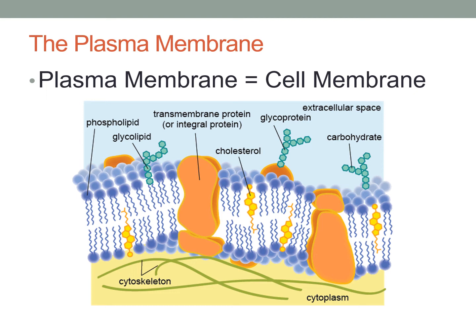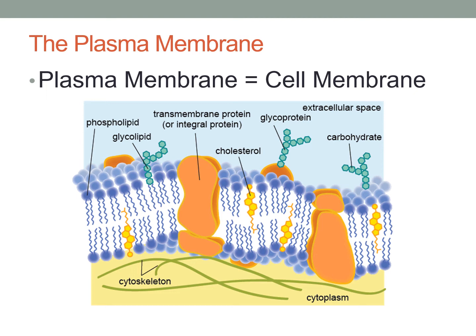There are also some interesting accessories that we can find in the plasma membrane. Proteins, right? So we talked about how proteins can be in the plasma membrane to serve as receptors or to serve as pumps. So we're going to find proteins in the plasma membrane. We're also going to find some cholesterol. Remember we talked about that. It's a steroid. It has those carbon rings. Cholesterol is an important structural component of the plasma membrane. Helps give it some substance and some heft.